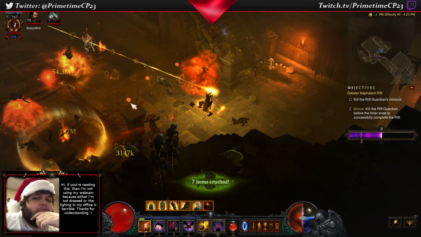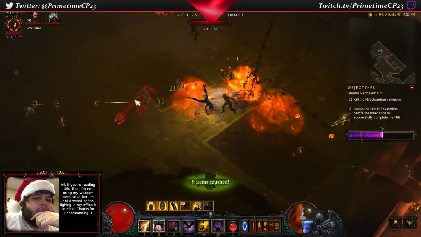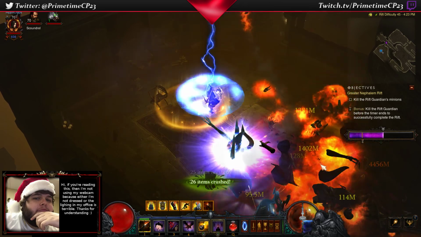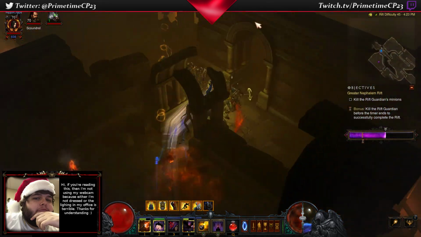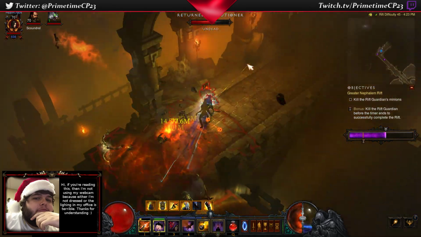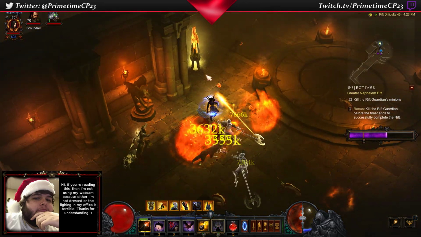Anytime you see an elite, you instantly hit Marked for Death. You always want to make sure that Vengeance is up. If you do feel like you're running behind on time, you can jump ahead just by vaulting and try and find an elite pack.